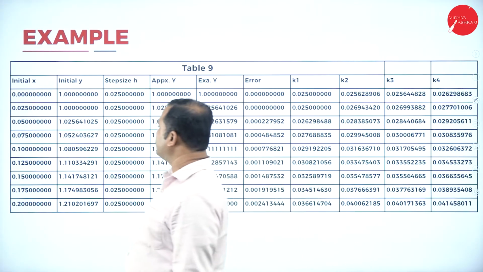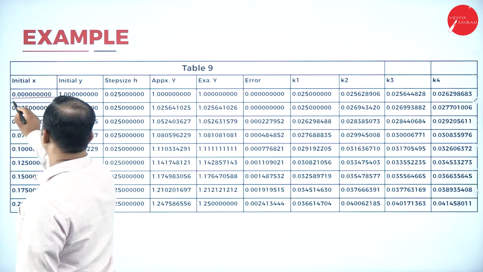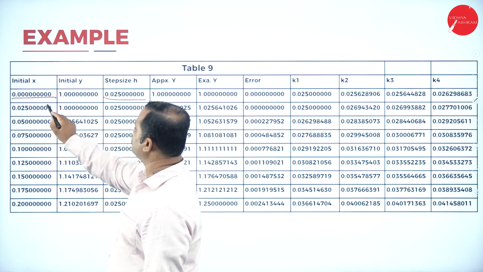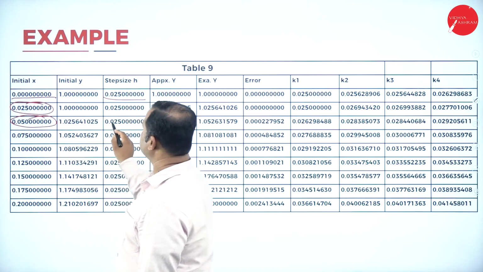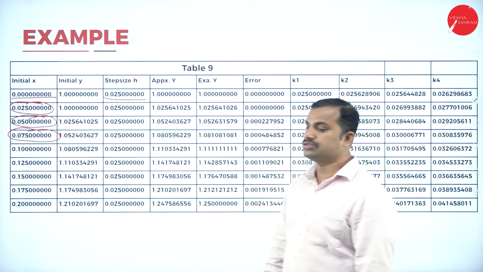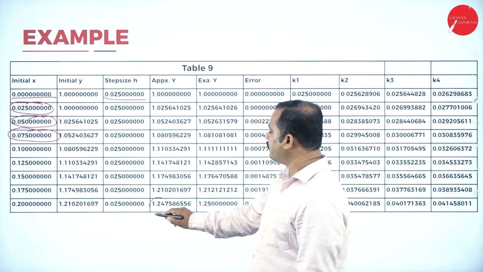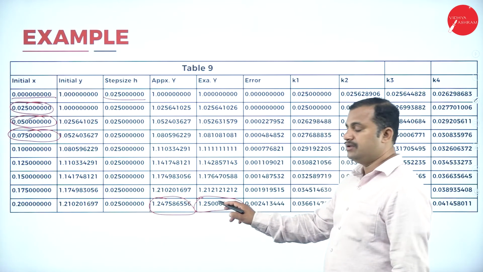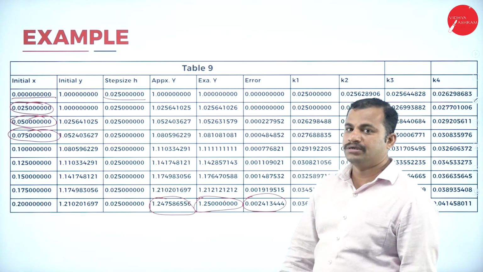So if you proceed like this, the same thing. We have the terms like this. What is the step size? We have a step size like this. 0 plus this leads to this term. This term plus this term leads to this term. This plus this leads to this term. So on and so forth until 0.2000. So this process is repeated until the approximate y is calculated, and it is subtracted from the exact y to get the error rate. So this is how we are going to calculate.